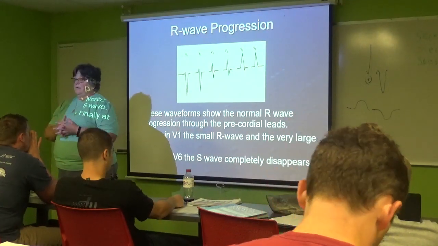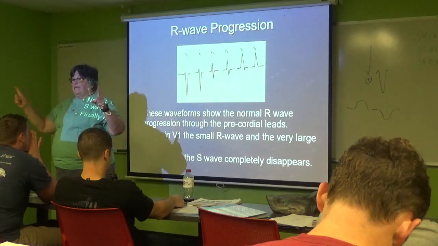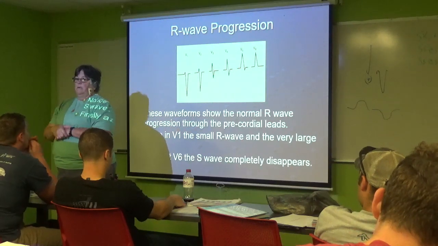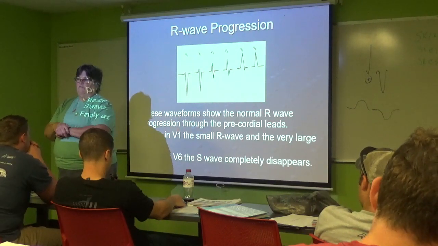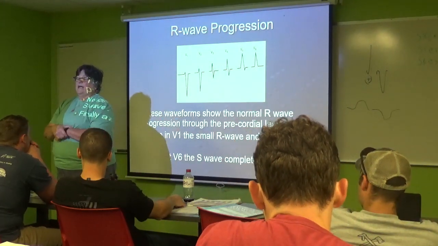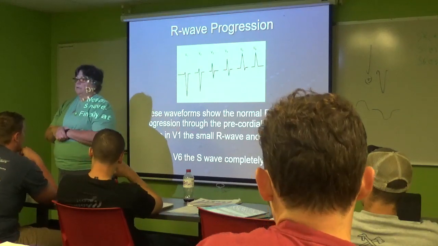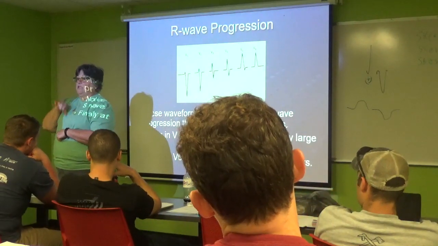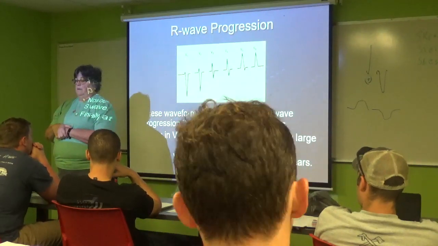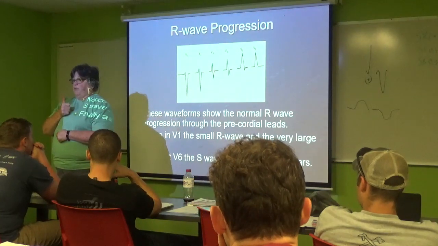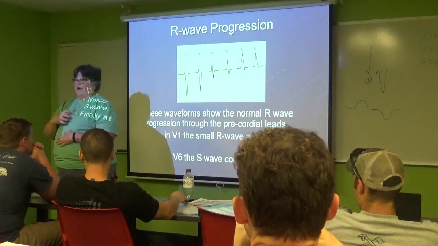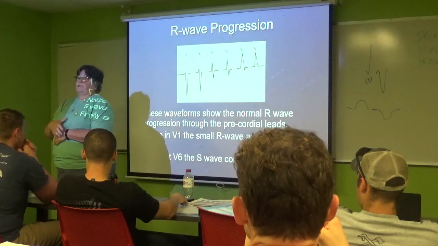Keeping that in mind. So when I have a widened QRS, the first thing I have to do is go to V1 and see what it's doing. If V1 is down and my QRS is greater than 0.12, I can only be a left bundle branch block. If this is going in the right direction, it's going to be a left bundle branch block if my QRS is wide. If I go to V1 and it's upright, I know where the problem is. I have a right bundle branch block because the right side of the heart has the complexes going in the wrong direction.